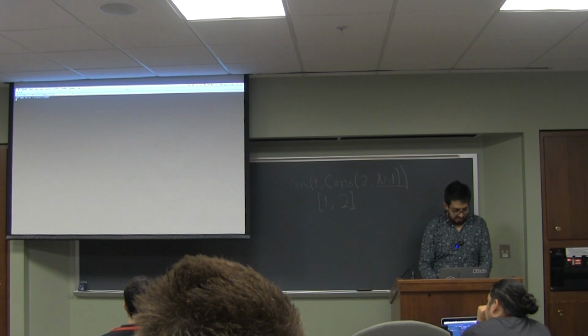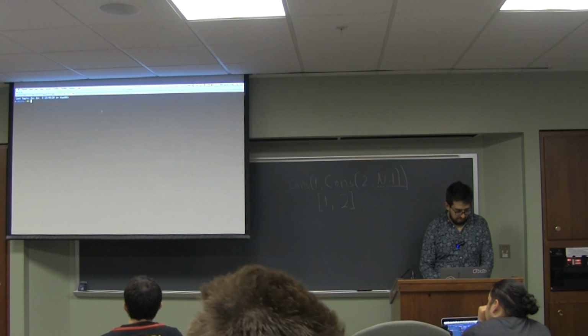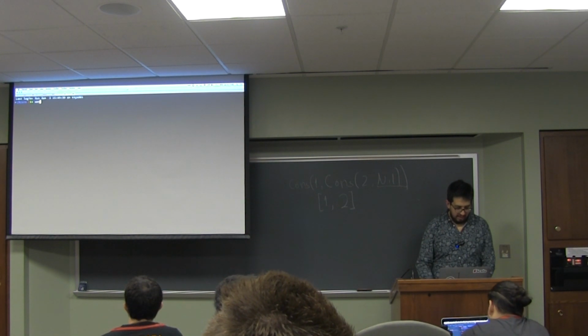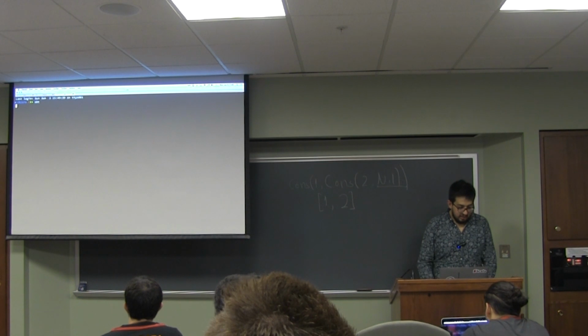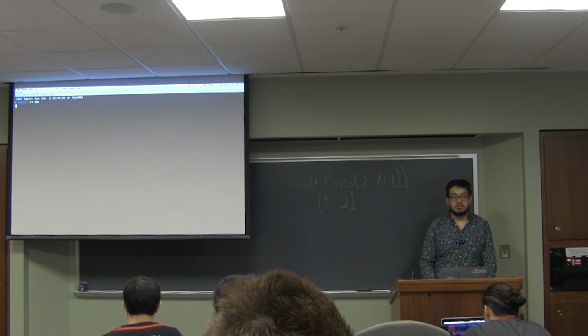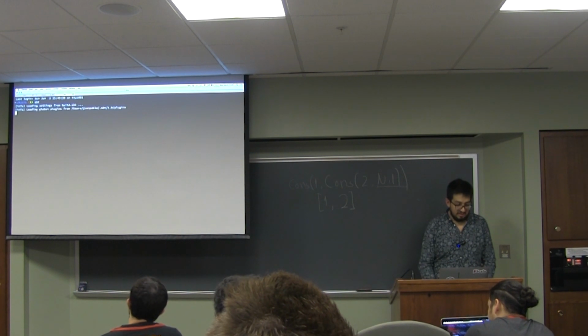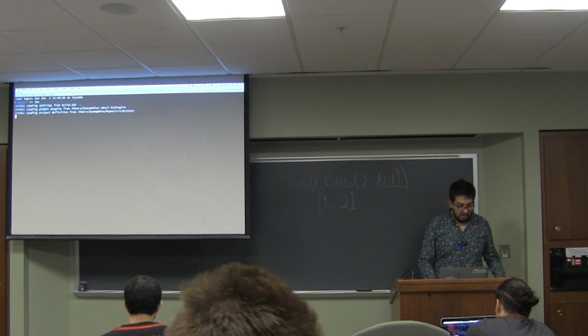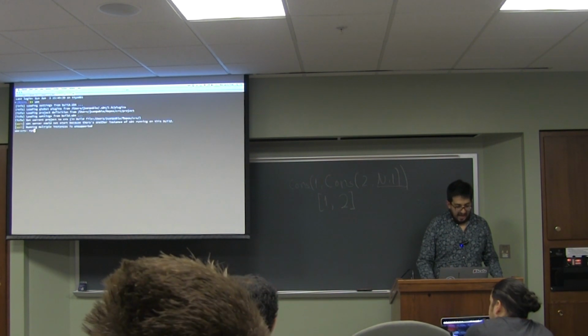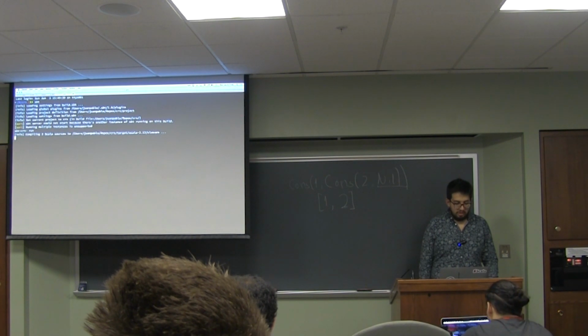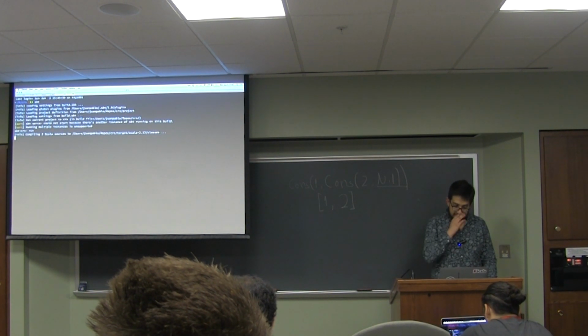So now let's execute this code. I'm going to make this much larger. Let's run SBT. If you haven't run it yet, you should probably do it. Just open a terminal at the root of the repository and write SBT, and then just execute run. It will compile our code.